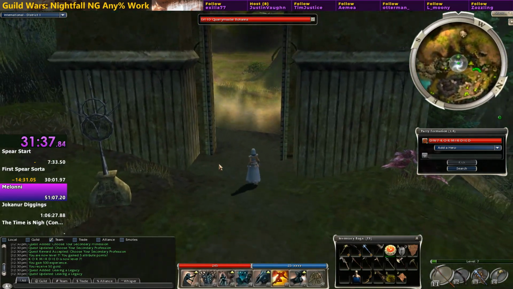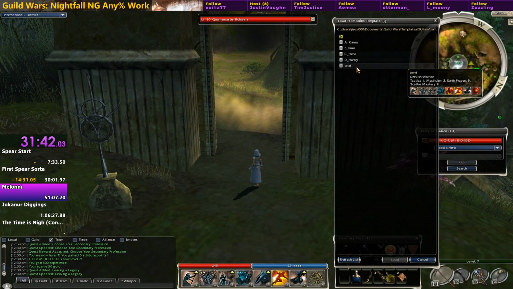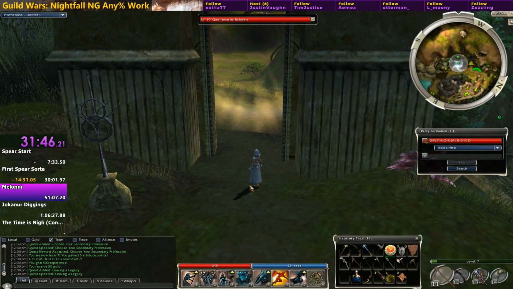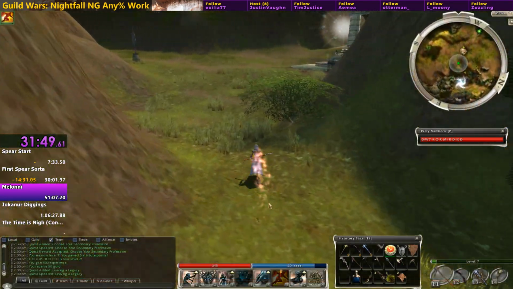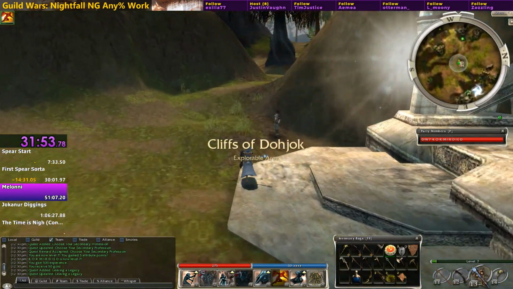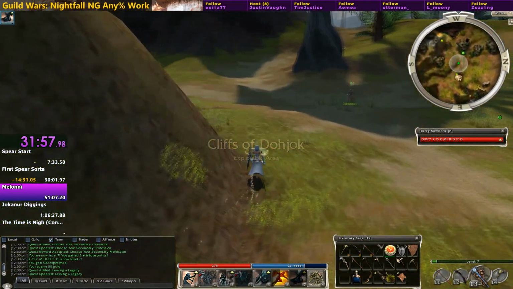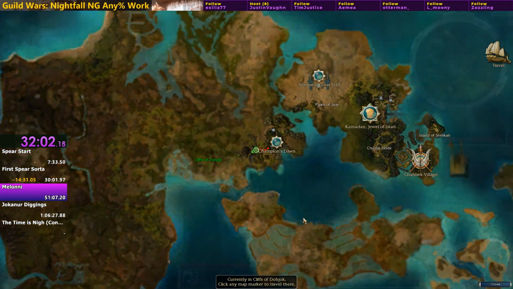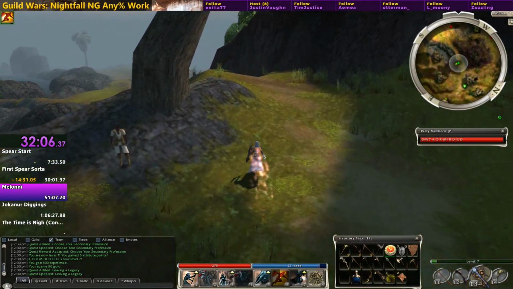Now, for this part, it's all running. We're going to gate glitch into Beckner Harbor. I think that's what it's called. You just basically want a running build. So for Leaving a Legacy, you do not need to talk to Dunkoro. You can ignore him entirely. All that matters is killing the harpies at the end and talking to the head miner guy. So we're going to ignore him and run to Beckner Harbor.